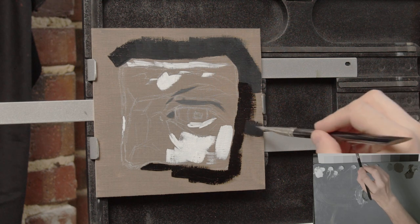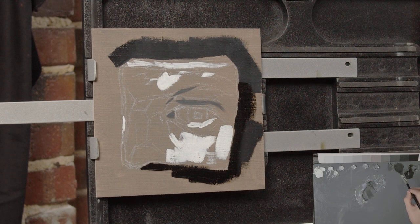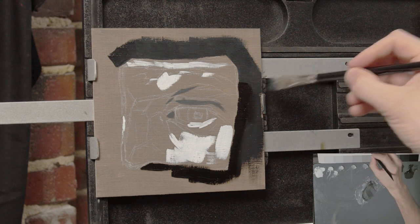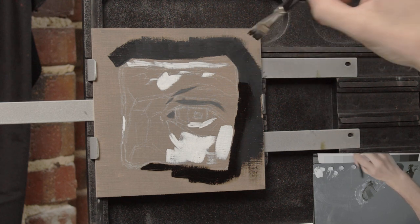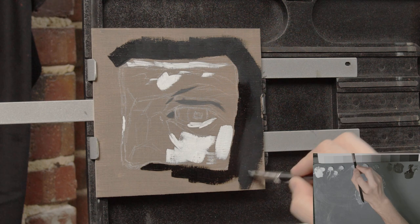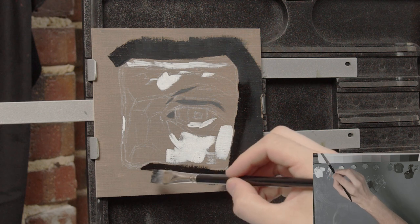Notice I'm not using a lot of thinner because this is a dark and I really want it to provide coverage. And if I accidentally bump into the black and pull a little bit of it, I can mix some of that out, or I can soften that edge by just bumping into it a little bit, nudging it with the color that I'm placing next to it. What frustrates people about oils is also its greatest strength: you get to continue working into it.